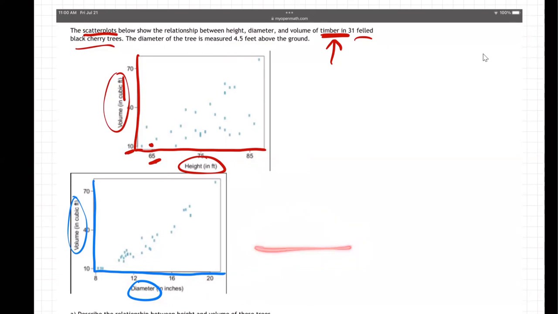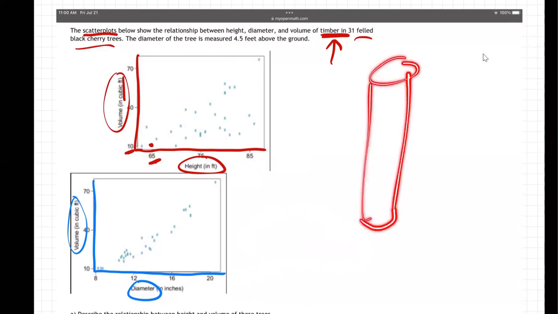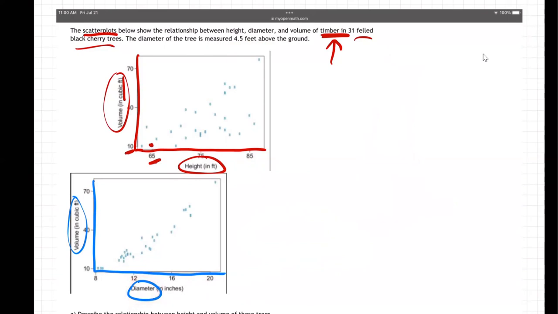If you have this tree, I don't know if you care about this much detail, you go up 4.5 feet and you measure straight across at a height of 4.5 feet. You take a tape measure straight across. How thick is the tree at that point? So the diameter is the thickness. Notice trees like this dot here, this tree is pretty thick, like 18 or something. And how much timber? Looks like somewhere between 40 and 70, maybe 55, whatever. And then this one up here was a really thick tree with a lot of timber, and this one was not a very thick tree and not very much timber.